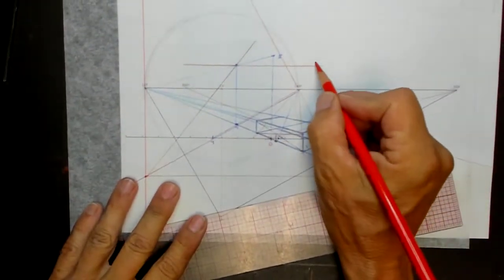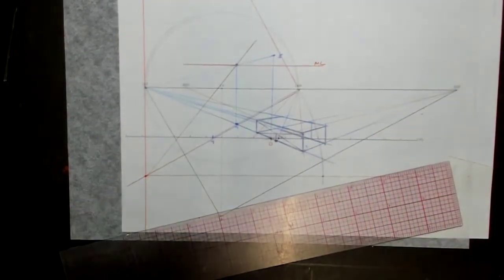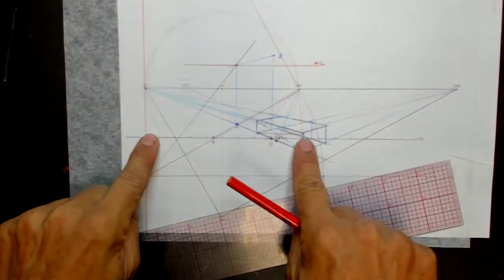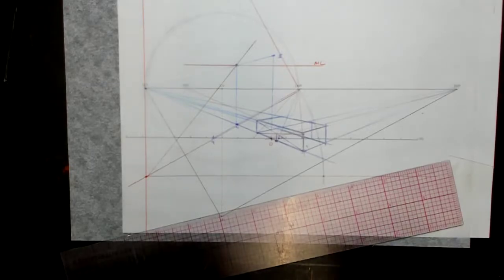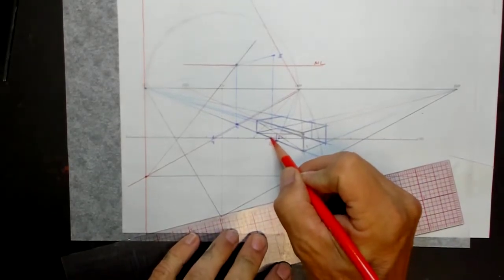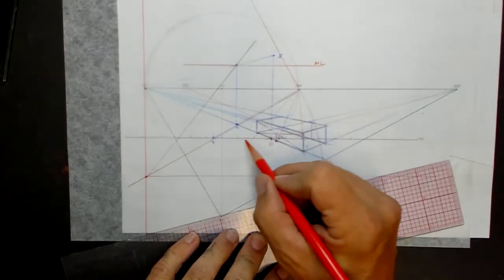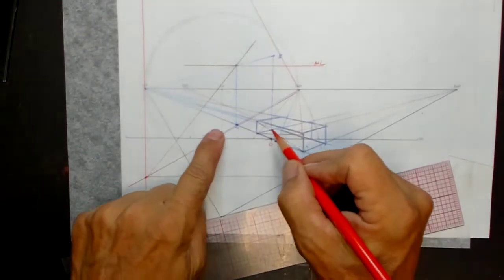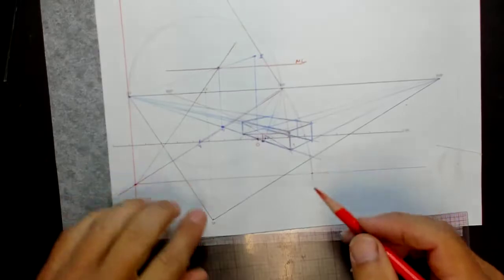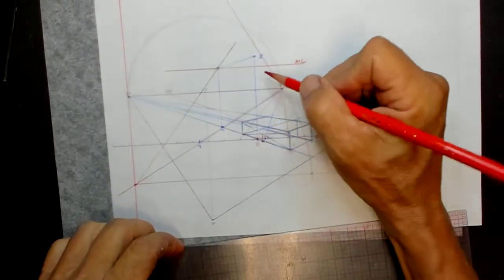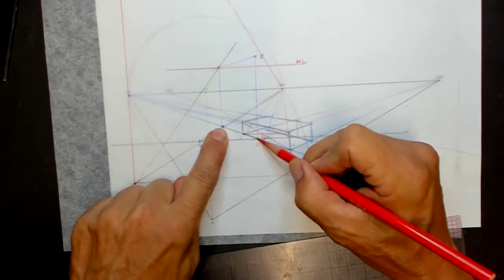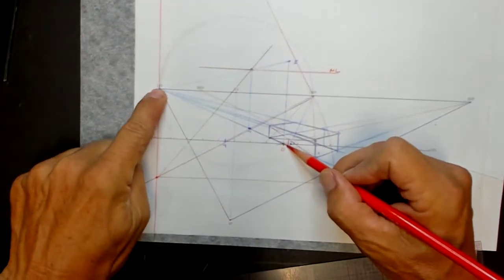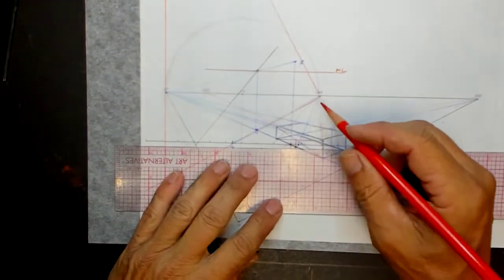So right here this is where the measuring line needs to be. Right there, measuring line. But my scale is down here so I've got a two-step process. I'm going to take an inch and a half on each side, bring it back and then raise it up. So here's zero, I'm going to start from this spot. This is a good spot because it's lined up right with that dot and it goes over here to the left vanishing point and this is at my picture plane.